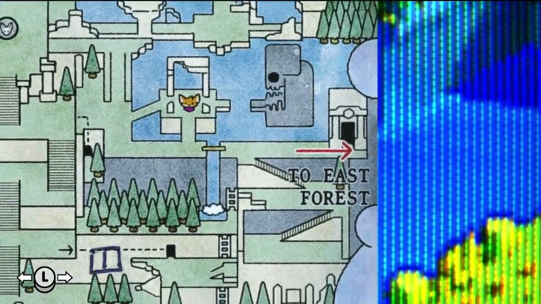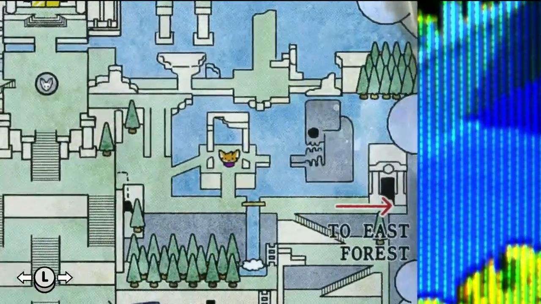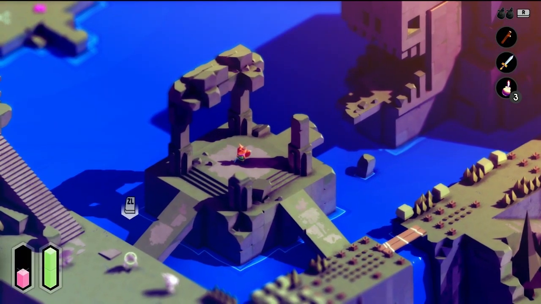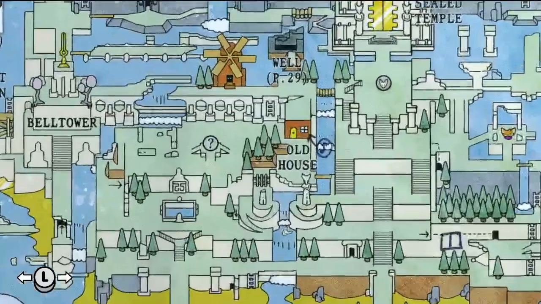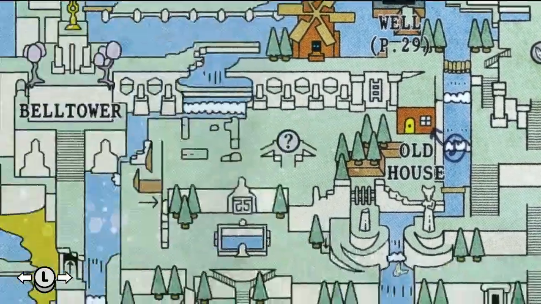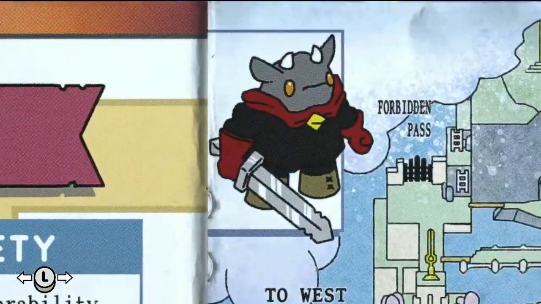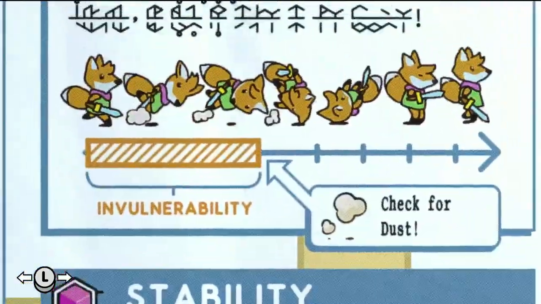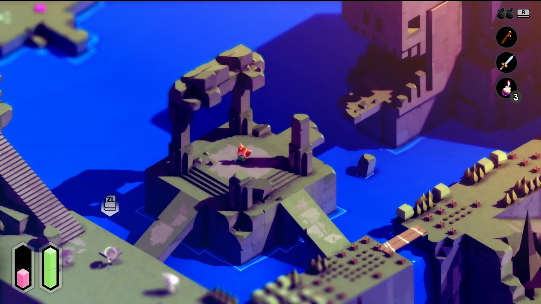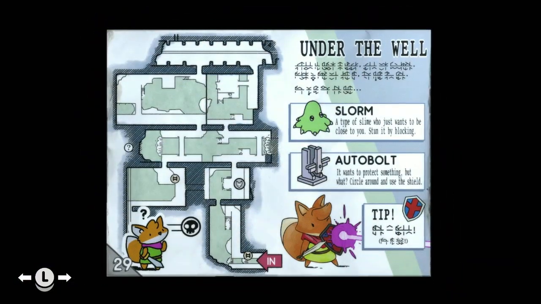So we went to East Forest. Oh, we're there. I think, yeah, we're there. So hang on, if I just progress to the old house, I suppose it'd be the west garden. Check for dust and vulnerability. Fair enough. Oh, actually, let's take a look at this manual.